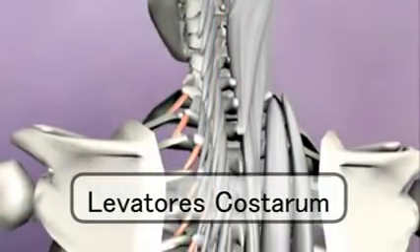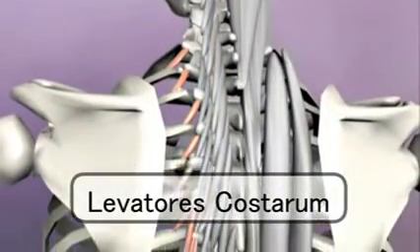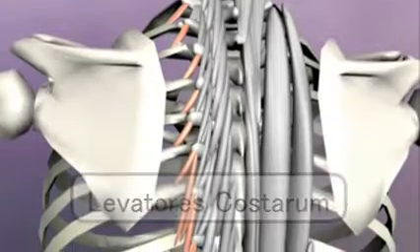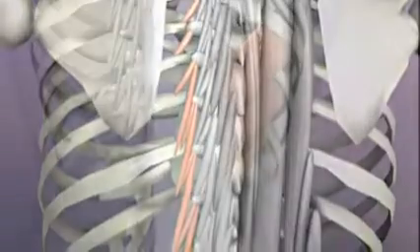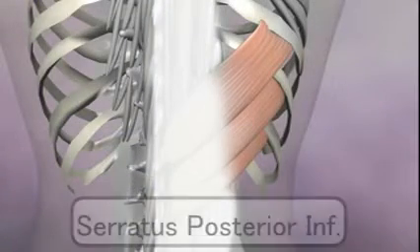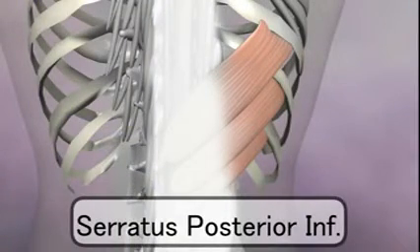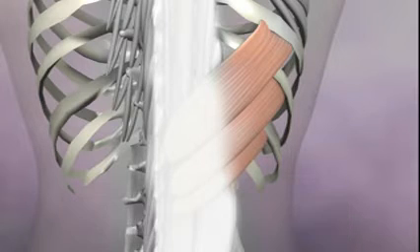One last note, remember the Rotatores costarum that helps to elevate the rib cage? Look how the fibers are oriented diagonally down and help to elevate the ribs for an inhale. Now notice the serratus posterior muscle, which is angled from the spine upwards. From the angle of these fibers going the opposite direction, you should be able to deduce the action. The action would be to bring the ribs down, helping in expiration.